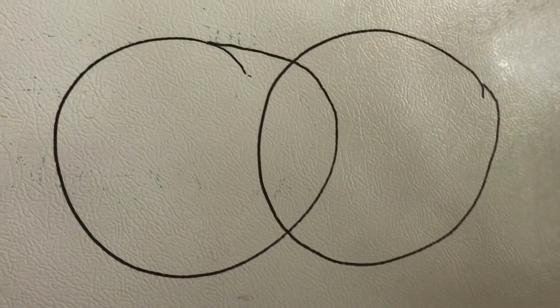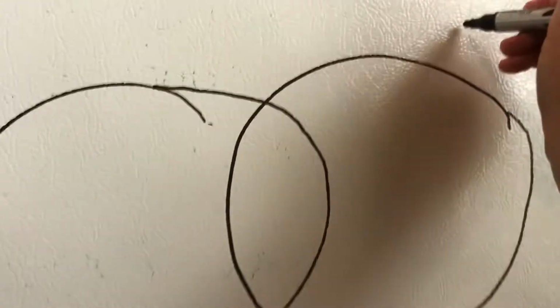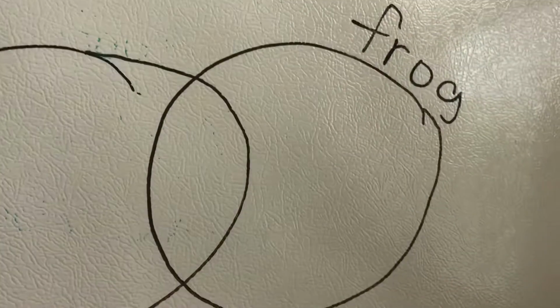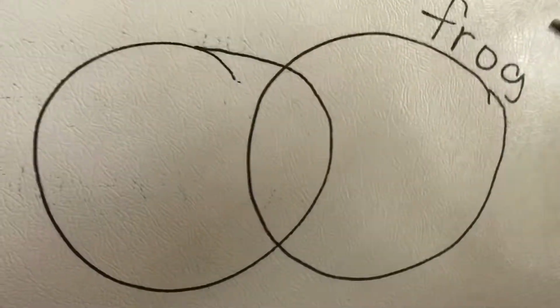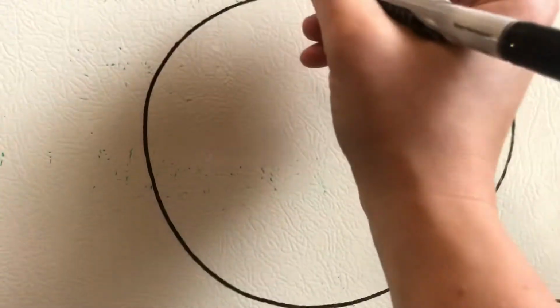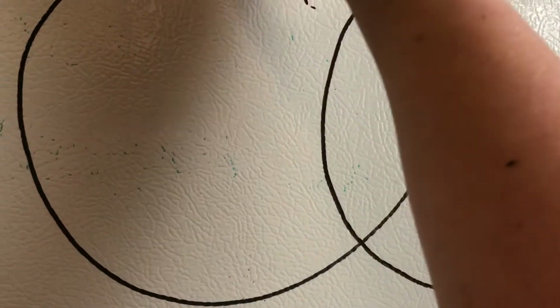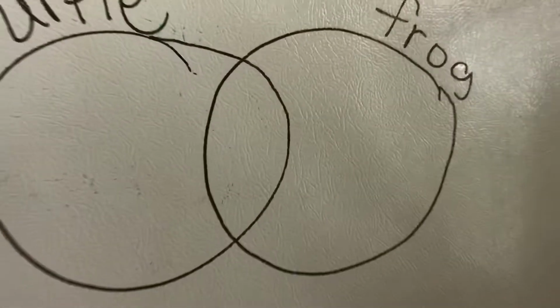Well, today I want us to compare and contrast two of my favorite animals. We're gonna compare and contrast a frog, which is an amphibian, which you should have watched a video about last week for science, right? So we're gonna compare and contrast a frog, and let's do a turtle, okay? A frog and a turtle, two of my favorites.